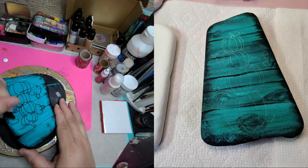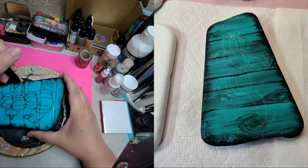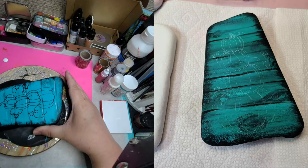I've lost my white paint. Oh no. I found it.